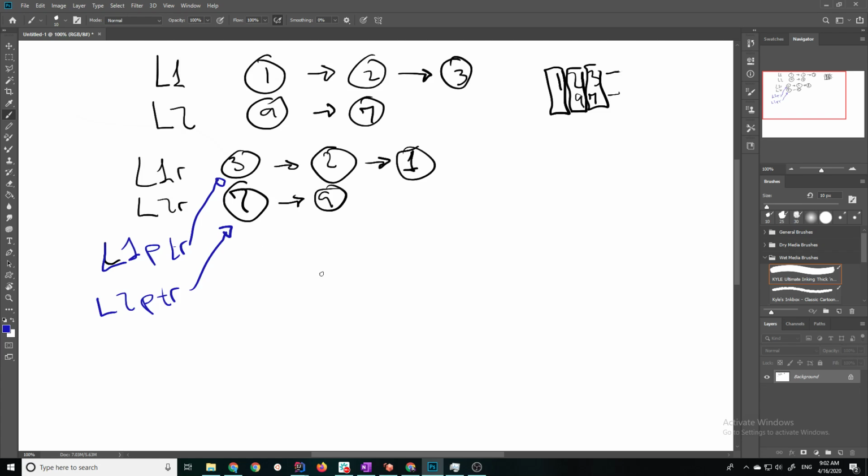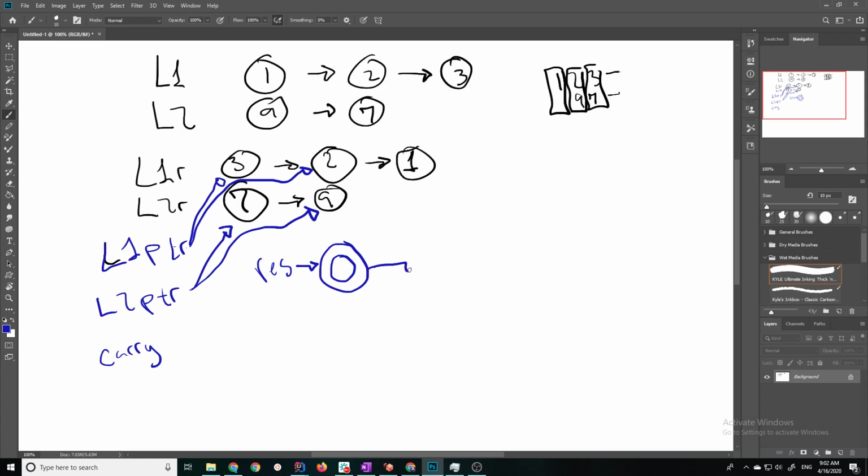So what are we going to do? We're going to build up our result node by node by saying whatever's in L1 PTR plus whatever's in L2 PTR. In this case, 7 plus 3, that's 10. So we're going to have to put down a 0 here and then have a carry. So we're also going to have a carry element. And then we move L1 PTR equals L1 PTR dot next, so that one starts pointing here. L2 PTR equals L2 PTR dot next, so that one starts pointing here.